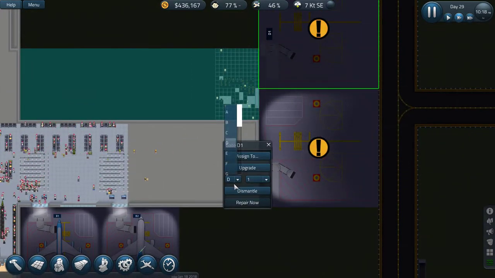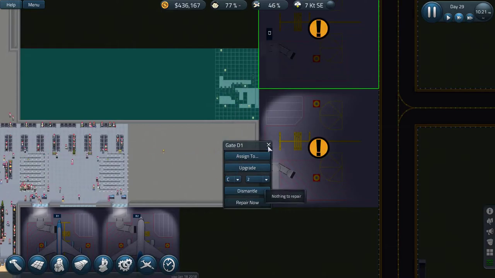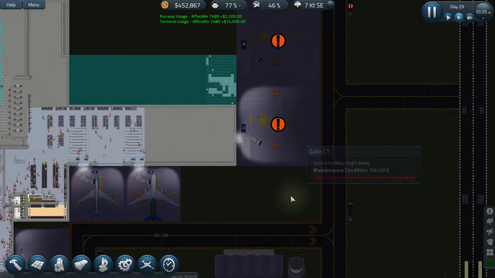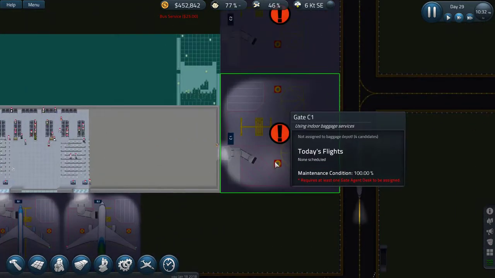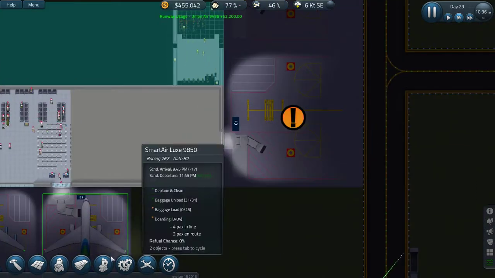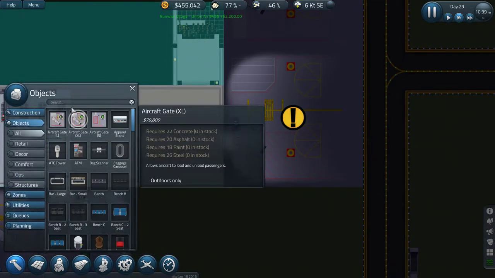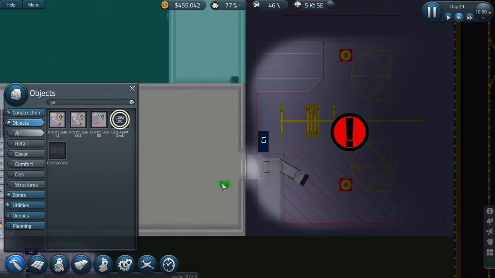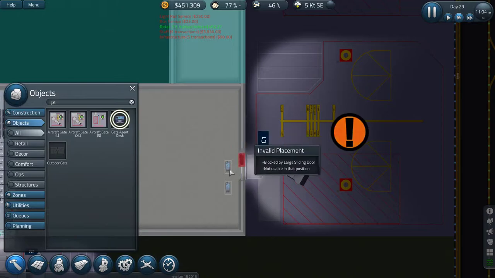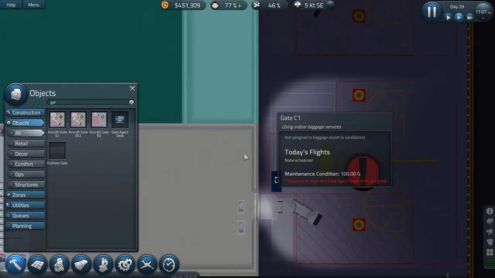No, my friend, you see two. Thank you. Oh yes, we got rid of D. Okay, so objects, let's go with gate agents, and so what I would like is we'll do one here and one there. Okay, and that feeds in on this side and on that side. I think that's pretty good.